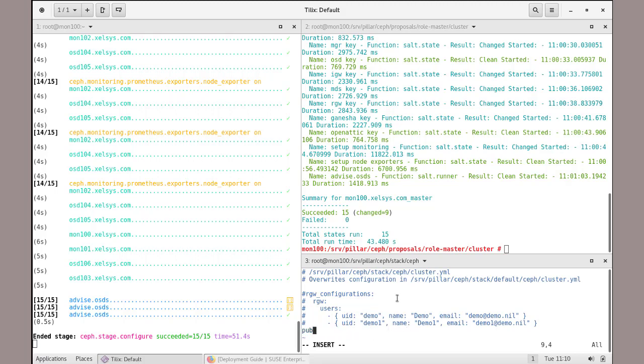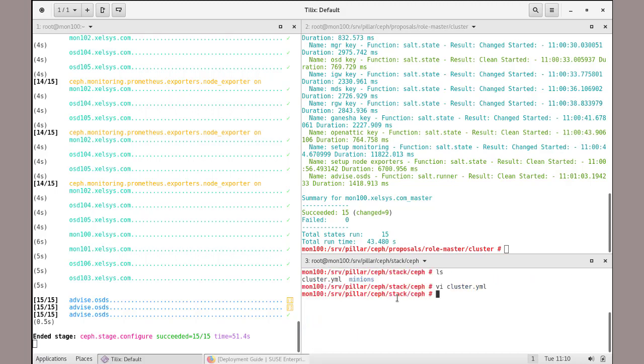In our case, though, everything's good, so we will not need to make any changes to the cluster file, but that's where you would go if you ran into any issues there at that point.